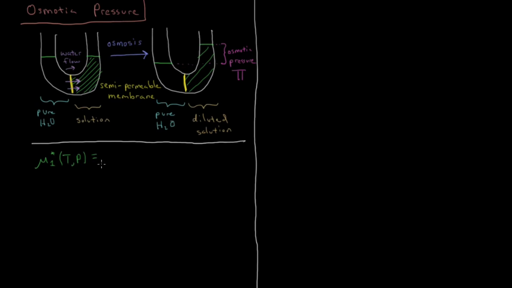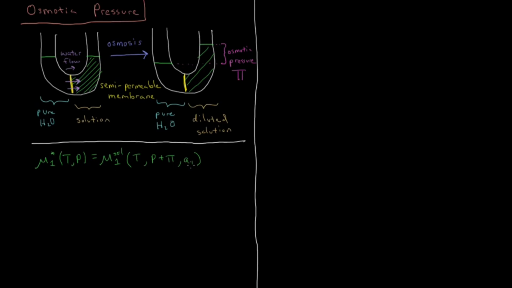That is equal to the chemical potential of water in our solution at that given temperature, that pressure plus the osmotic pressure, because the pressure over here is atmospheric. The pressure over here is the atmospheric pressure plus osmotic pressure, and at the given activity of water, which occurs over here. So chemical potential of water in the solution at the higher pressure versus chemical potential of pure water at atmospheric pressure.